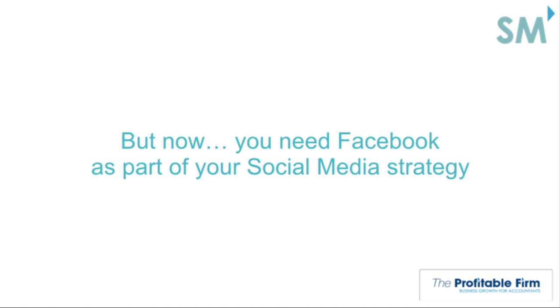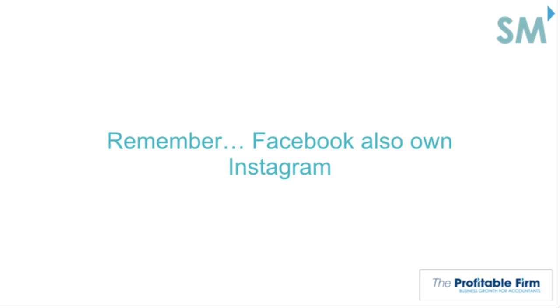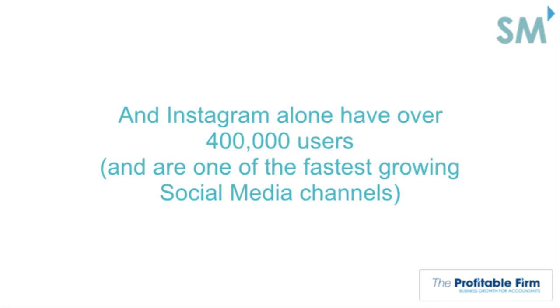And also remember that Facebook own Instagram. And Instagram and Snapchat, but Instagram in particular, both of those channels are some of the fastest growing social media channels right now. And Instagram is just growing bigger and bigger, and Facebook are constantly adding more and more features to it. And Instagram is one of those that you definitely want to keep at the top of your mind as well.